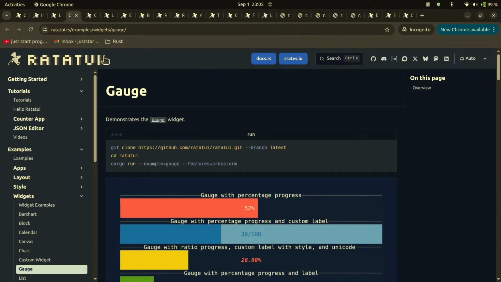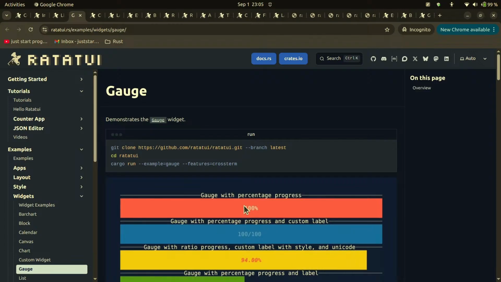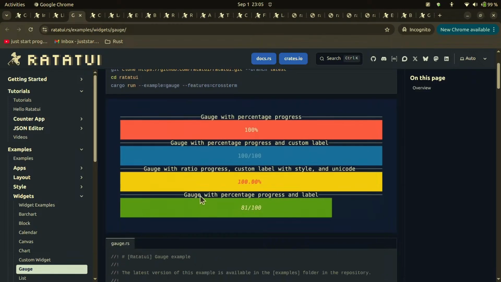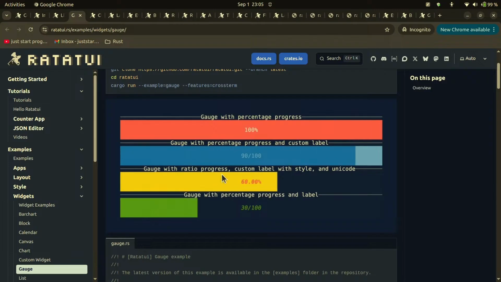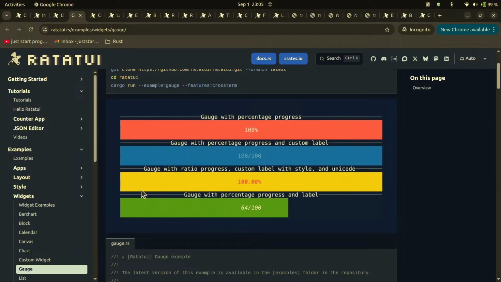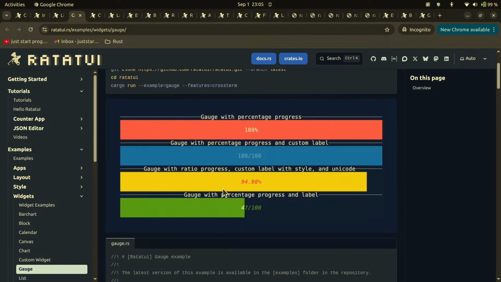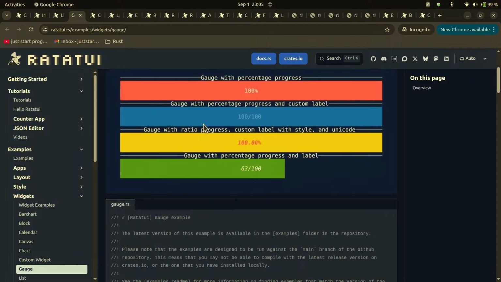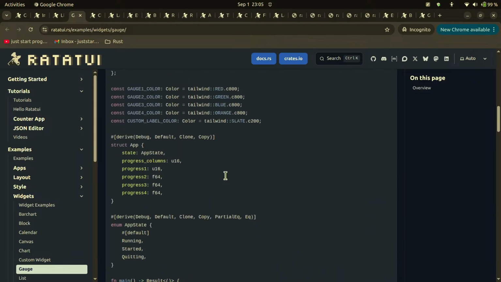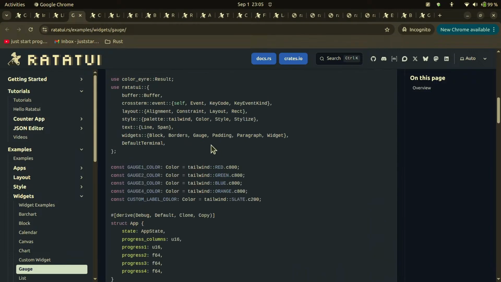Okay, so that's for tabs, and here, gauges. So if we are processing a file maybe, then we can display something like this, percentage, like copying or parsing or transforming some of the data contents into some other format, yeah, we can make use of gauge. Okay.